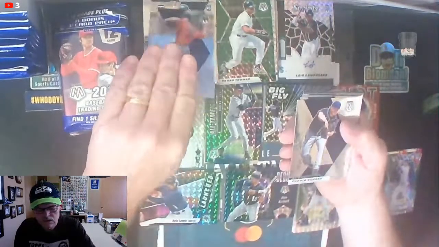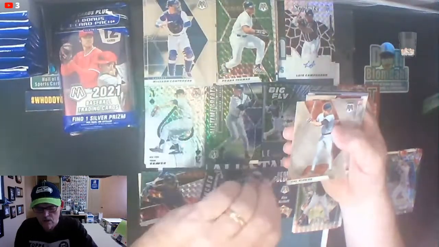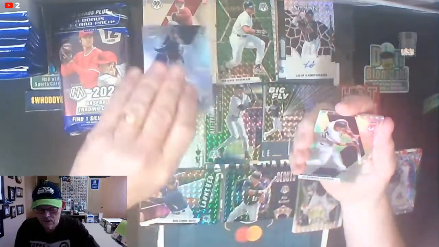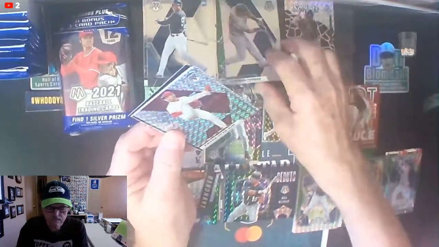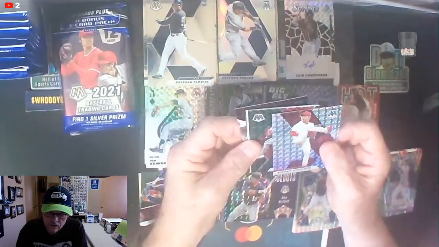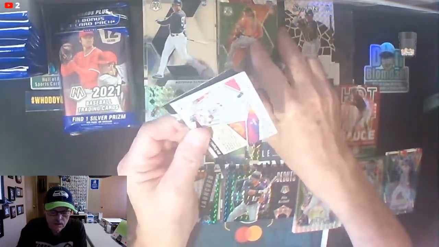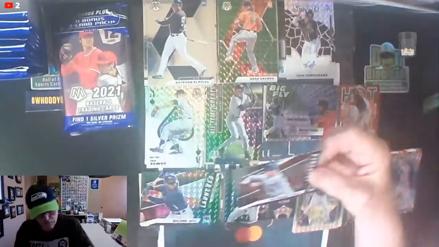Justin Verlander, Houston. Corbin Burnes, Milwaukee. Willson Contreras, Chicago. Cal Ripken with Baltimore, Hall of Famer. Spencer Howard, Philadelphia, rookie card. Estevan Florial, New York, rookie card. We got our silver prism. Gleyber Torres. We've got Kwang Hyun Kim, St. Louis, prism. Dean Kremer, Baltimore, prism. Launched Alex Bregman, Houston. It's the base launched.